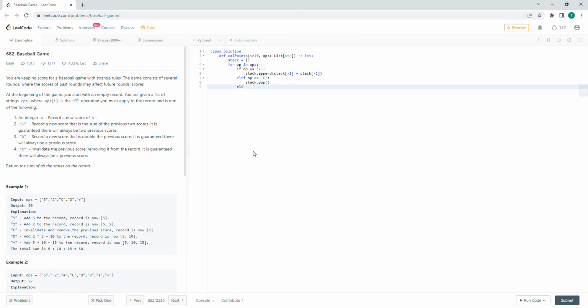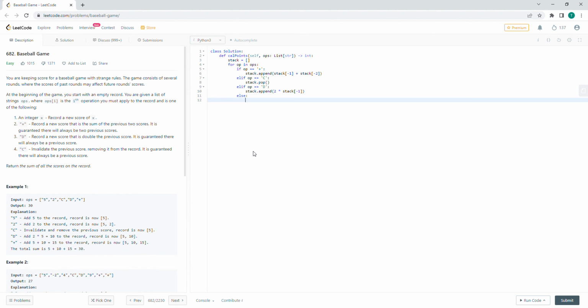Else if the operation is equal to D, we append the last element of the stack times 2, doubling it.